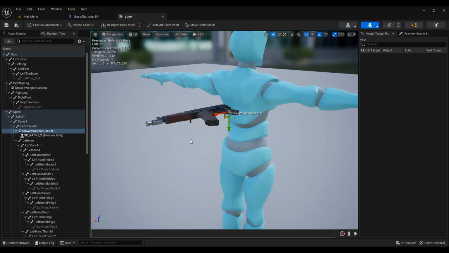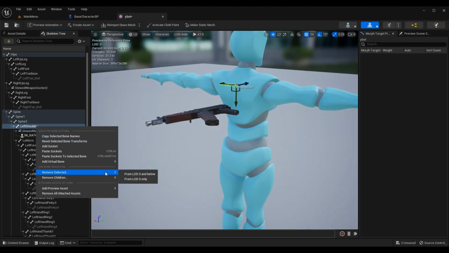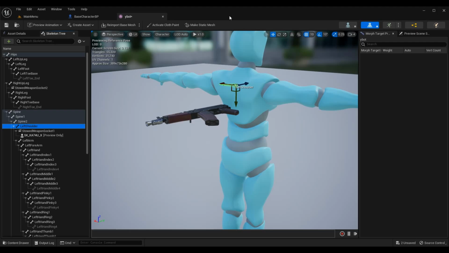You have a few different options to solve this. You can either just add another socket to left shoulder, add socket, and then through the game logic, when you're determining the weapon type, you see it's this weapon type, so I have to use this new socket. If it's the blaster, I use the old socket. That might be helpful anyway, because you might have it oriented properly and you still don't like the way it actually looks on the character. And so each weapon may have their own socket location, rotation, and scale to make it look a little bit better. The other option you have is to rotate all the skeletal meshes and move them to be in the proper spot, the same spot in the editor.